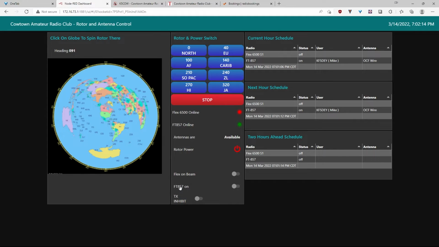The other radio is the FT1000, and normally we only use that in the club. It is nearly impossible to use it remotely, so we just have it in the club. Besides, it's too nice to wear out with remote usage. But whatever the Flex is on, this is on the opposite antenna. So you can kind of see how you swap it. And here's how you swap the antenna.